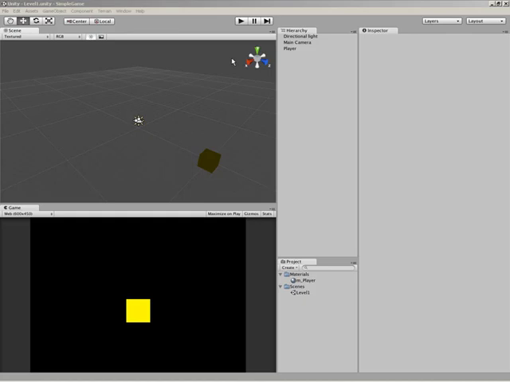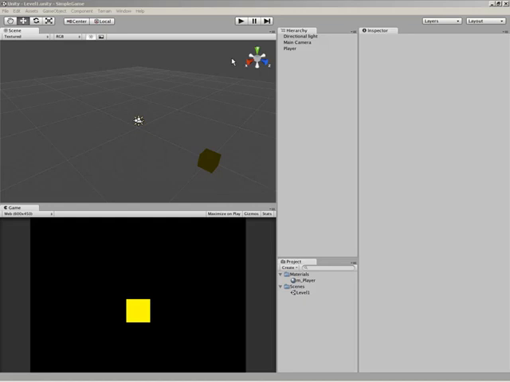All right, welcome back. So now that we have our player, Cube, just kind of sitting there, it's time to bring this guy to life. In this video, what we're going to do is take a look at scripting. We're going to create our own custom component that we will be adding to our player here that will enable us to read input from a user that's playing the game and make this guy move back and forth.